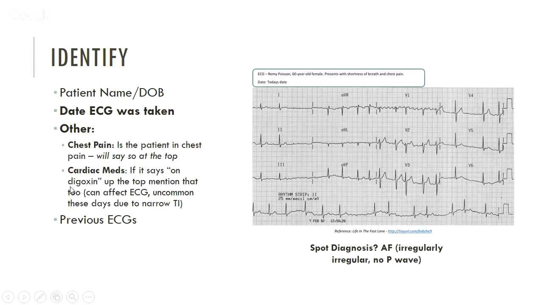This is a pretty common ECG you might come across. It's AF. I've already given away how to identify it, but this is something you definitely have to know. Does everyone feel comfortable with picking up what AF is on the ECG? It's irregularly irregular, with no P wave. That's something you have to know, and it comes across in lots of EMQs.